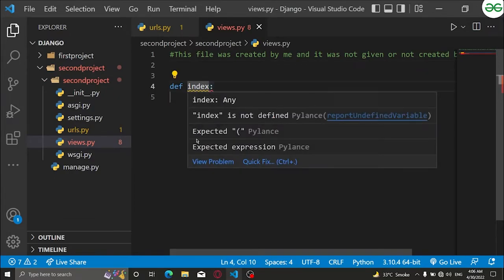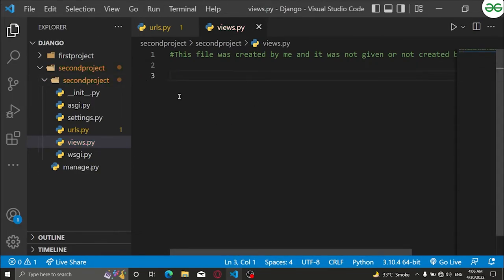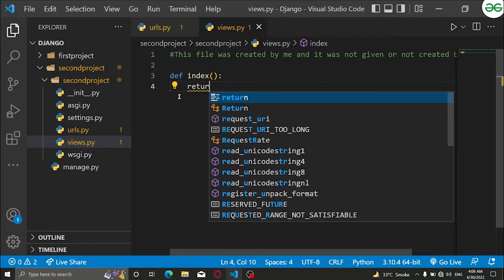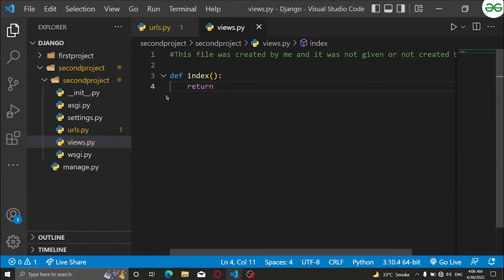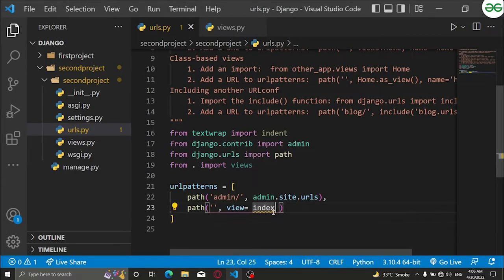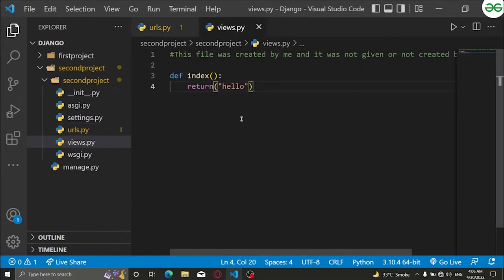Firstly, let me remove this, and I will write def index with empty brackets, then type return, and what it should return is hello. That's all I have written. Now it has been written, but it is still showing a little bit of error.